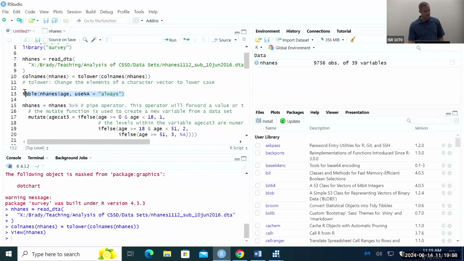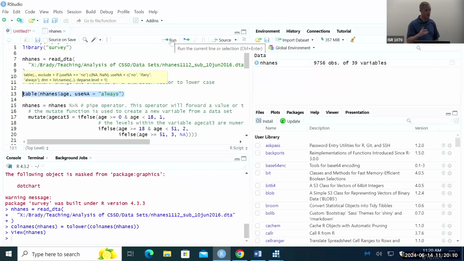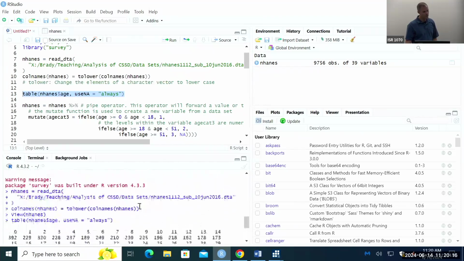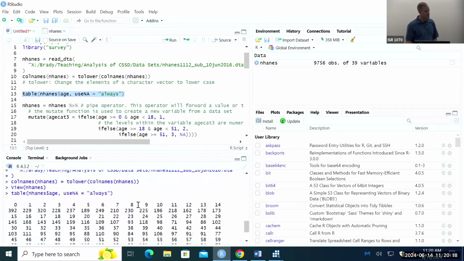So I'll go ahead and run this line. When you're running these lines within the R script, just highlight that line, and then there's a little run button up at the top of the script window. That will run the one line that you've highlighted within the script, much like we were doing within Stata. Okay. Now, in general, output in R is not going to be as pretty as we see in Stata and SAS and some of the other packages. R isn't trying to make output beautiful.